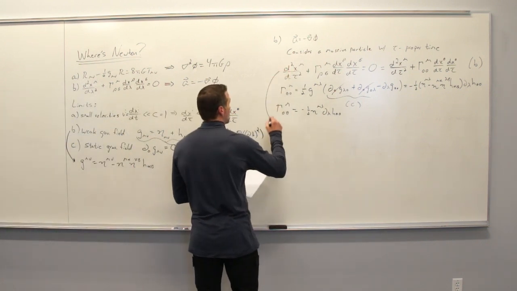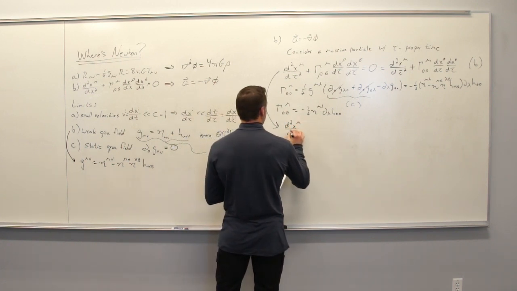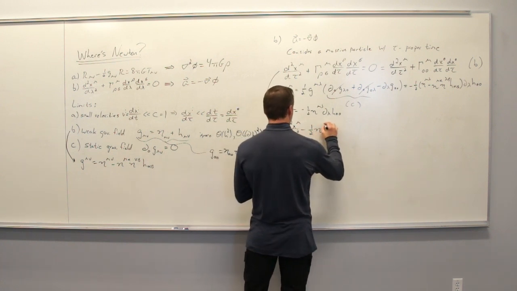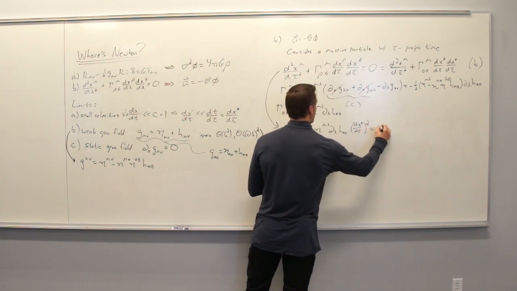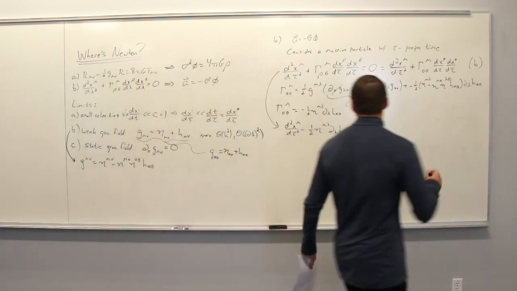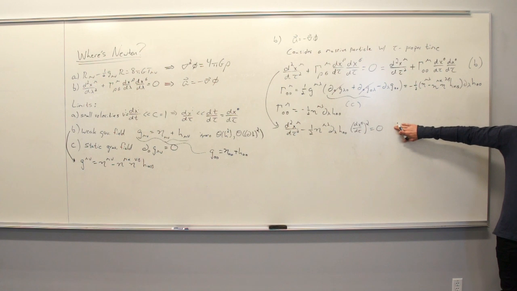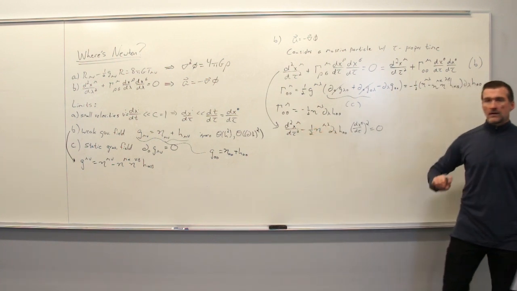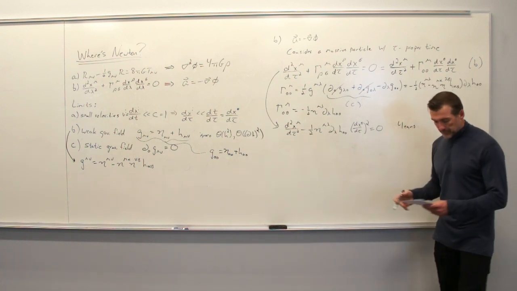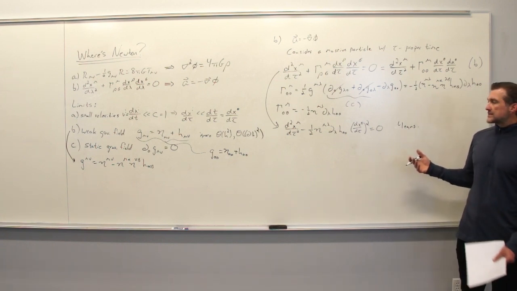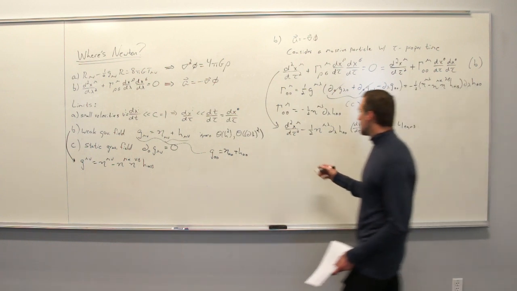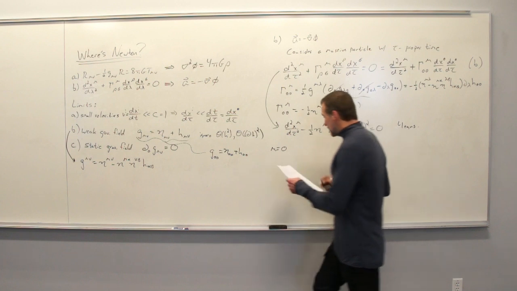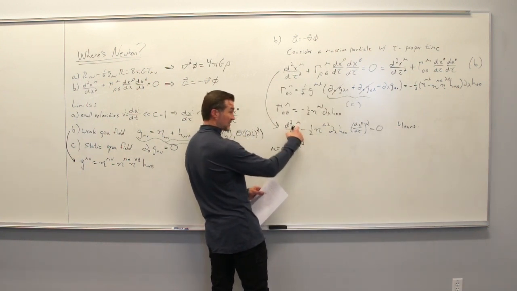Plugging this back into the geodesic equation, we've got d2 x mu d tau squared minus 1/2 eta mu lambda d lambda H00 times (dx0 d tau) squared equals 0. How many different equations does this represent? 4. It's got one overall index mu. So mu takes 4 values, so this is 4 equations. At this point, we can consider different values of mu: the time value and then one of the spatial values. We don't have to do all the spatial ones because they're all going to look the same. So the mu equals 0 version of this becomes d2 x0, which is just time.